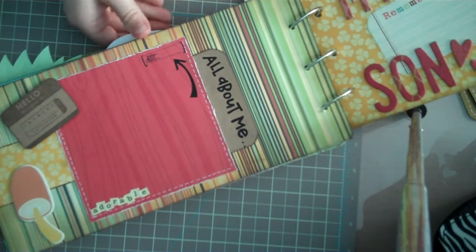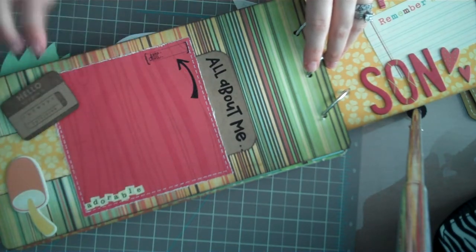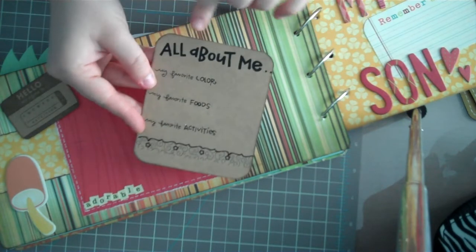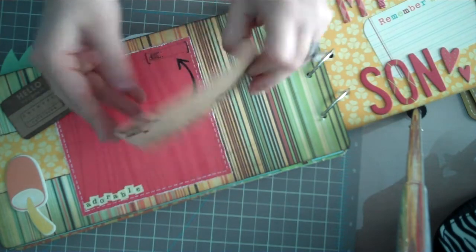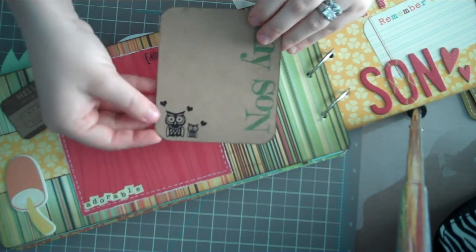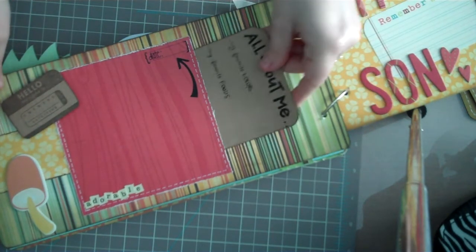Then on this page, she could put a picture of the baby right here, use some of the mini letters from Cosmo Cricket to write adorable, made the frame a side pocket, and I'm not sure what rub-ons these are, to be honest with you. I can't remember what collection, but it just says all about me, and she could write some of the baby's favorites. And then on the back, I stamped my son using some Heidi Grace alphabet stamps, and I put from the Maya Road rub-ons a mama owl and a baby owl, so she could put a little picture of her and her son.